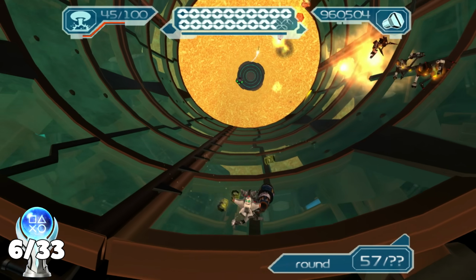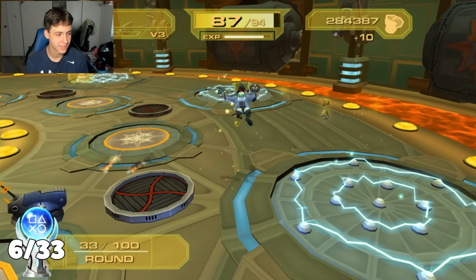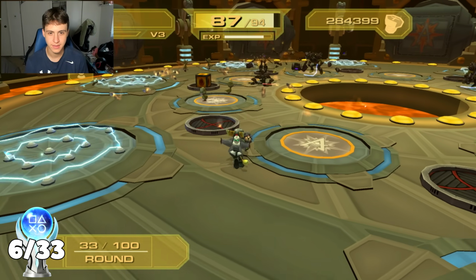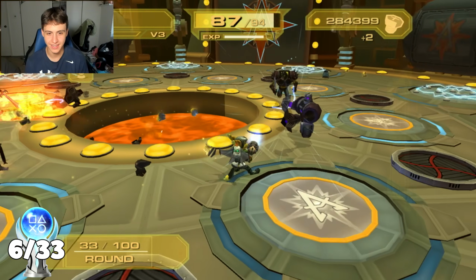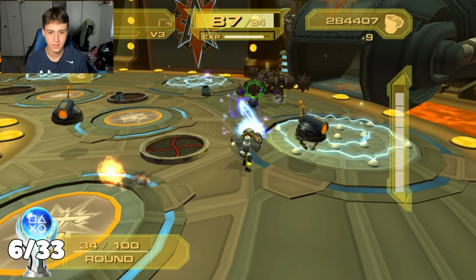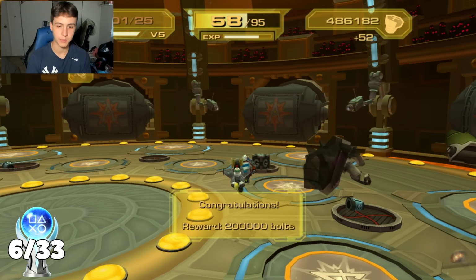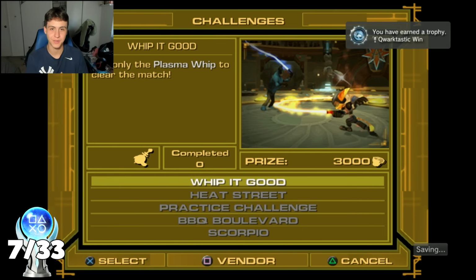In Ratchet & Clank 2, there was something called the Impossible Challenge. This is basically the same thing, but it's called the Quarktastic Battle. And instead of there being 60 rounds, there is now 100 rounds. But again, if you defeat this, you are rewarded heavily with bolts. It's really just round 100. Just take it. There we go. 200k bolts. Quarktastic win. There we go.